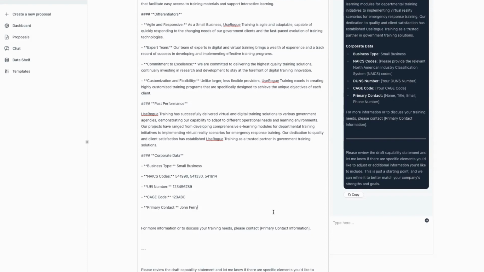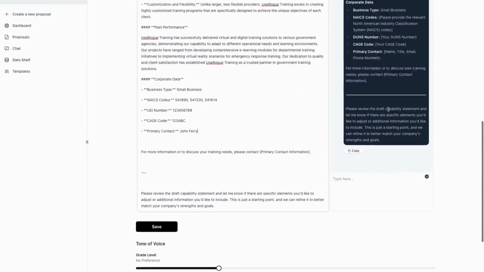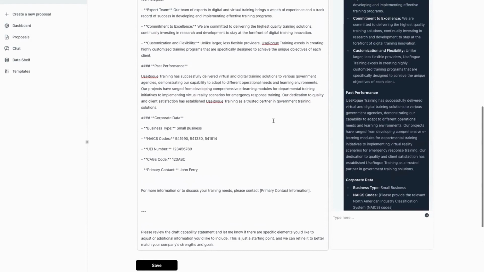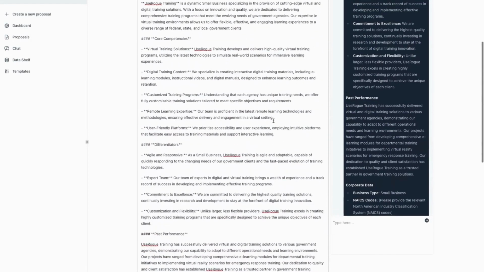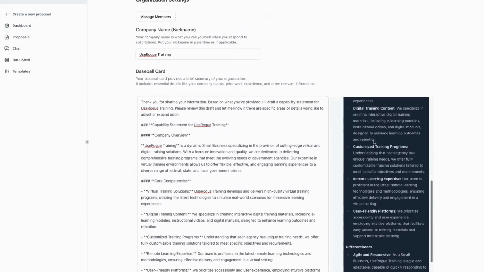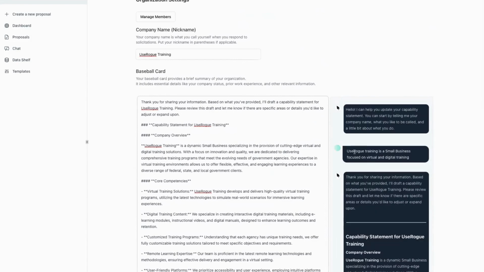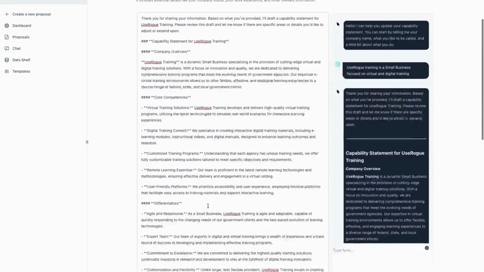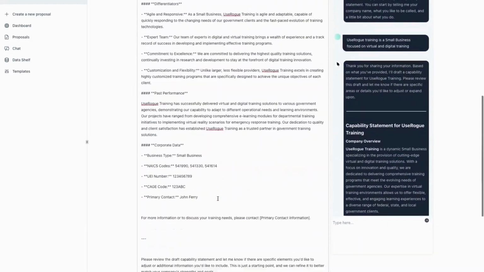Okay. Now, this Rogue chat here is just giving you the framework, right? It's giving you some initial content, some draft stuff based on what you gave it. And I can give it a lot more information, right? I could say that we do AR, VR training, or a particular type of training, and it's going to give you contextually relevant content that mirrors that and gives you the structure you can work with to build out that baseball card.